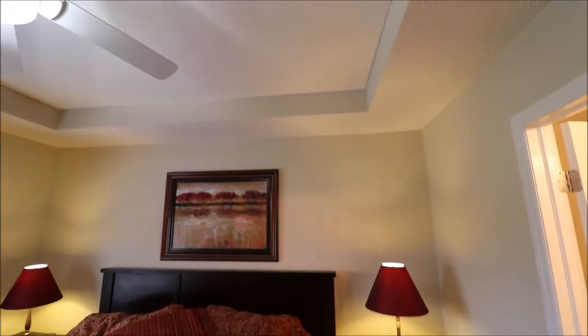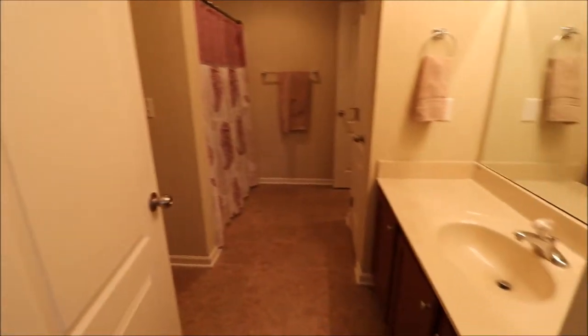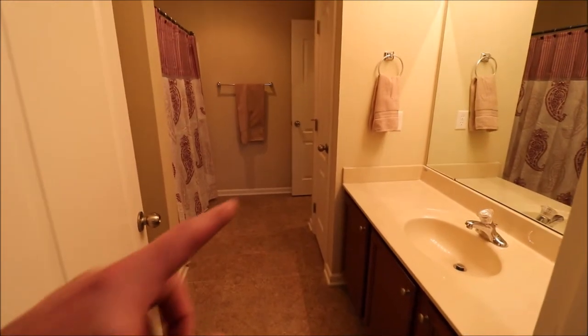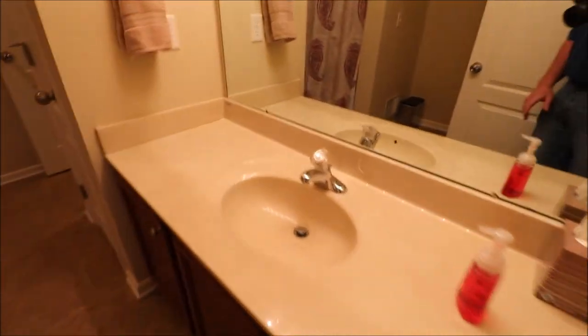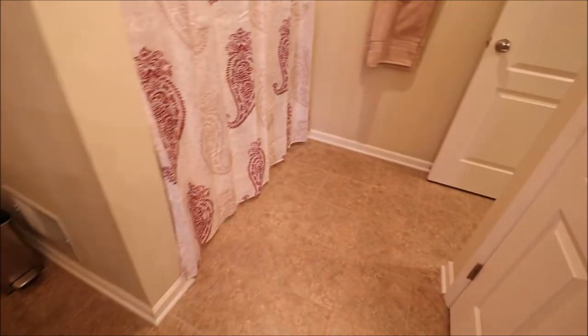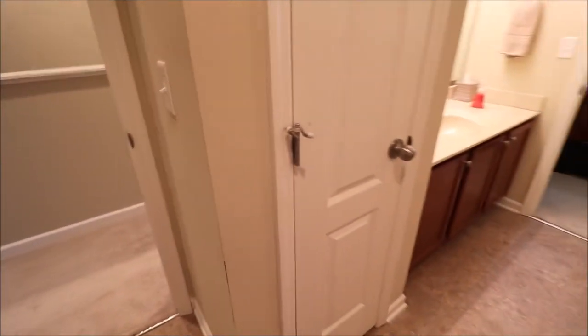I like this little touch — a coffered or recessed ceiling right there, gives a nice touch. So this bathroom here is a huge bathroom and can double as the owner's suite bath. This door over here can also be accessed as the guest bathroom. Big vanity top here — could possibly put a double in there. Commode around the corner. Looks like ceramic tile or some type of tile on the floor. A shower tub here and then a linen closet.